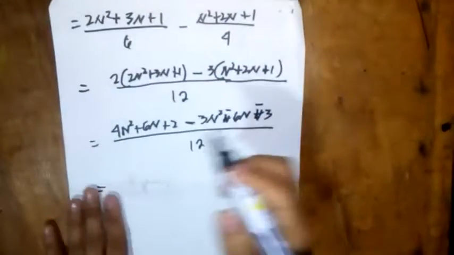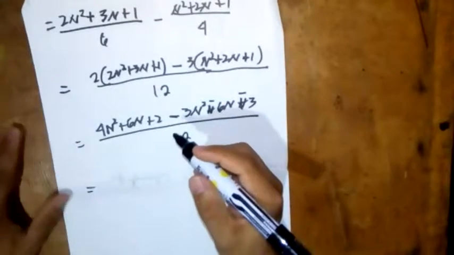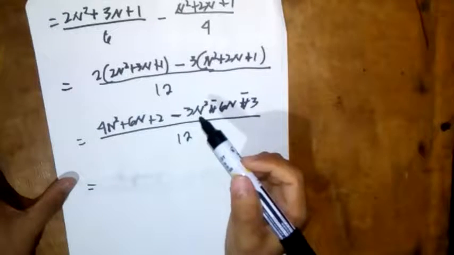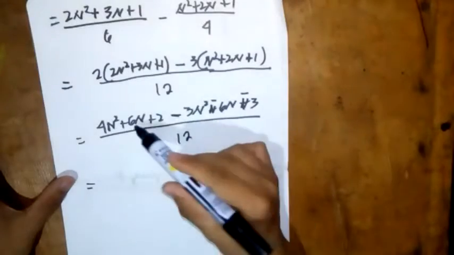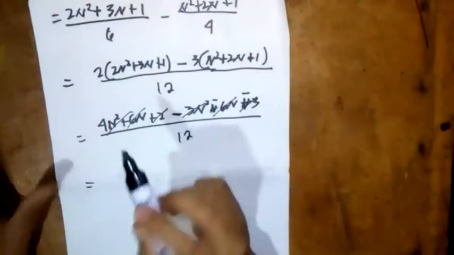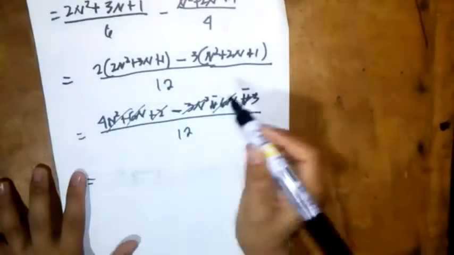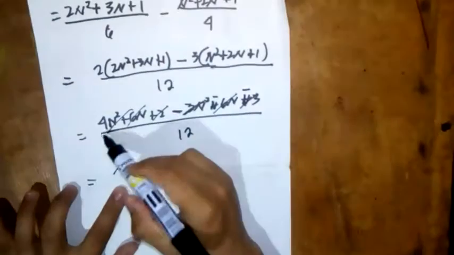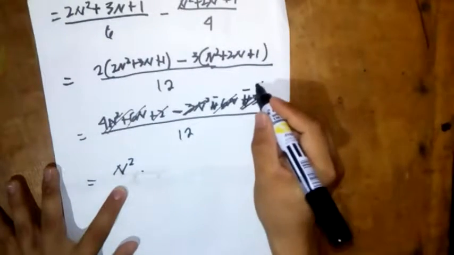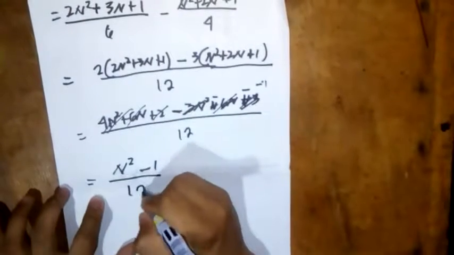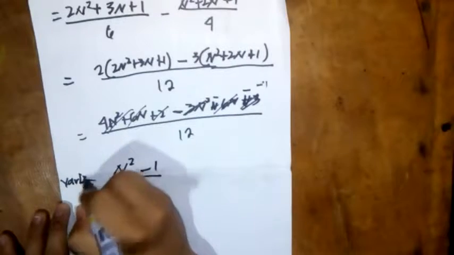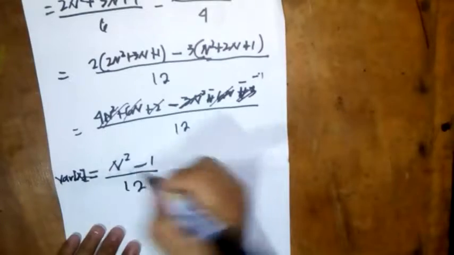Okay. We're now halfway in the process. It's clearly seen that these terms cancel out, and here, here, here. And the answer would be n squared here. This will cancel out, then this becomes 1, negative 1, so next, over 12. So our variance of x is equal to this one. End of proving.